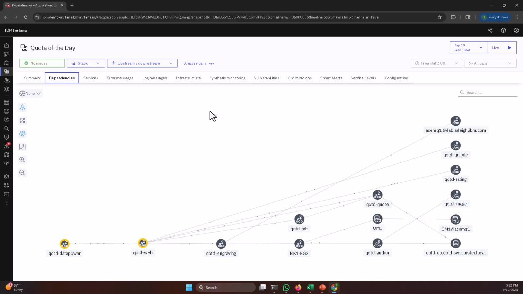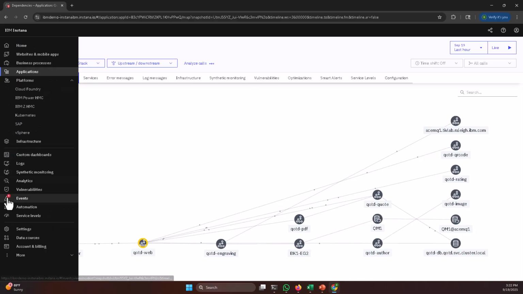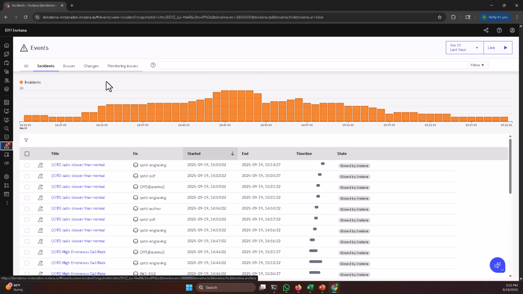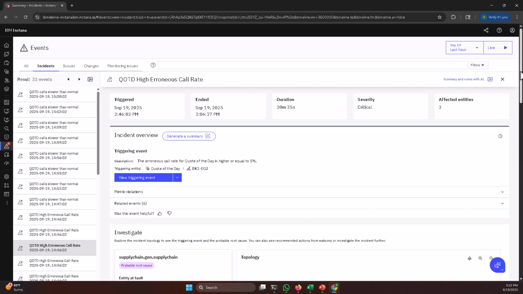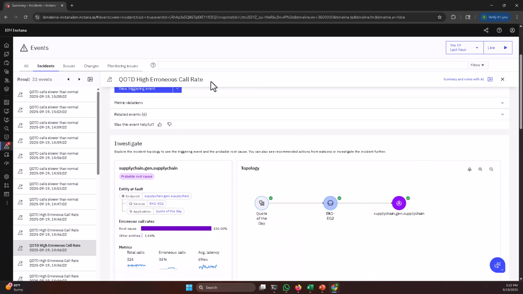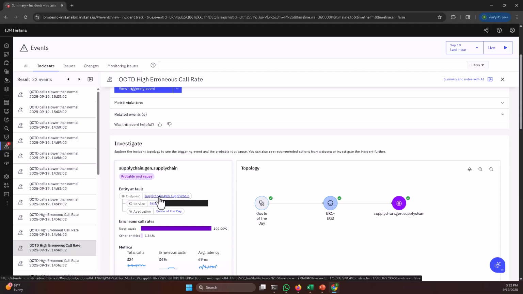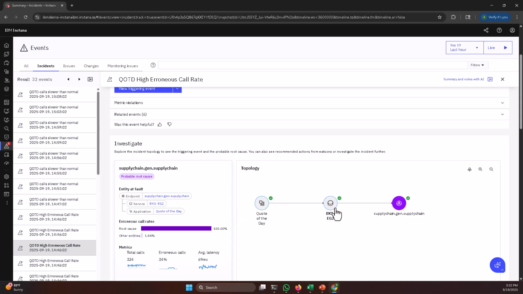Now let's take a look at one other capability. Within Instana, we're leveraging AI to help you diagnose problems. When you select an incident within Instana, what you're going to see is it's capturing things like the related events. It's giving you this probable cause. So it's identified that this is the component that's got the problem. This is the topology of the application as the traces go through that application. And the ability for me to drill down into these various components and diagnose and get down to another level of detail.